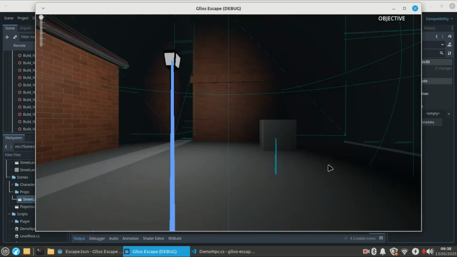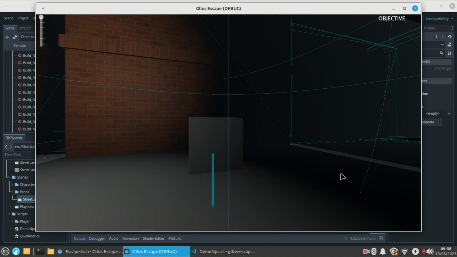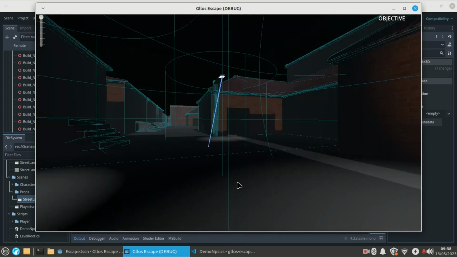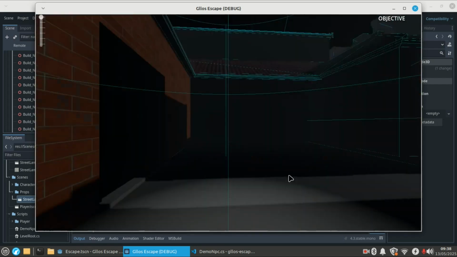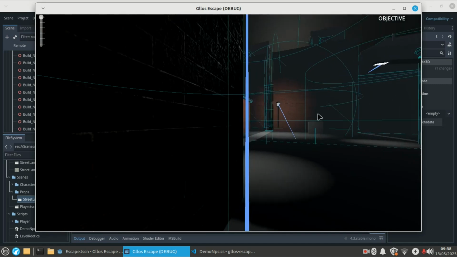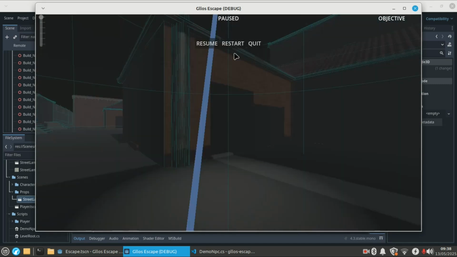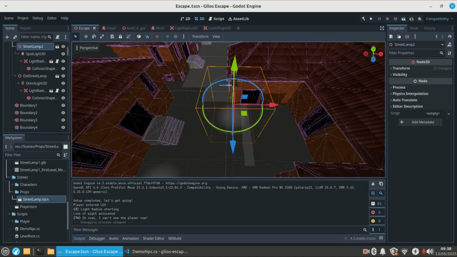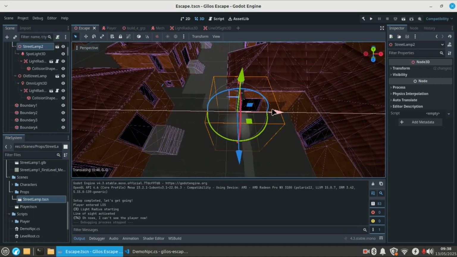So yeah, the line of sight here is aimed a little too low. That's probably just a positioning thing. Let's check this. Yeah, it can still see me. So let me just move that over a second. Put it there.